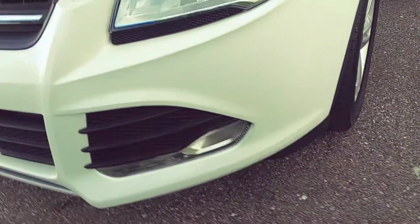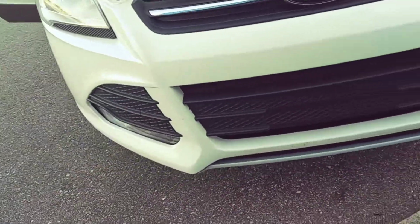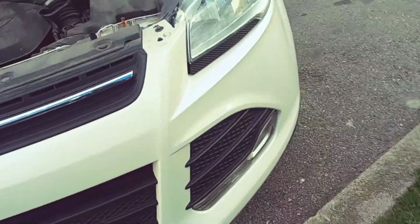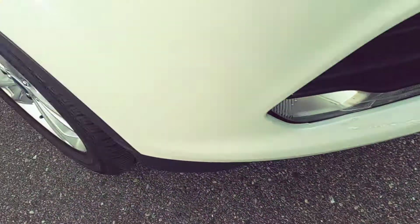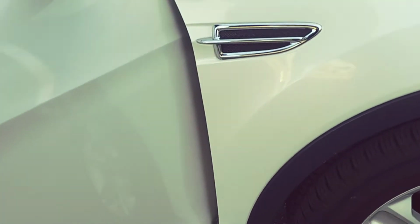The only thing I really noticed up here on the front, the grill area, a couple tiny little spots. There's just this little nick here on the front, and then a tiny little scratch there. But a lot of times, like I said, I'm usually on another little one here with some touch-up paint.